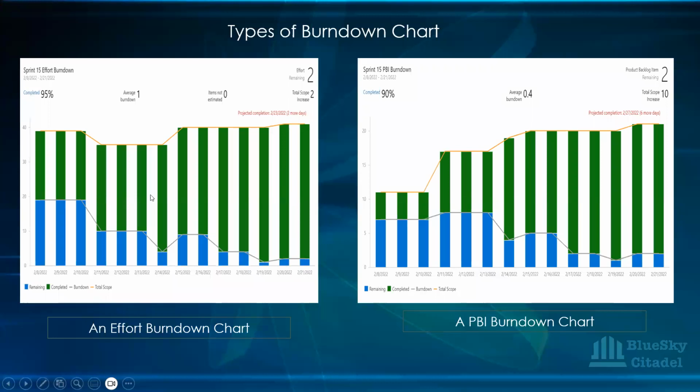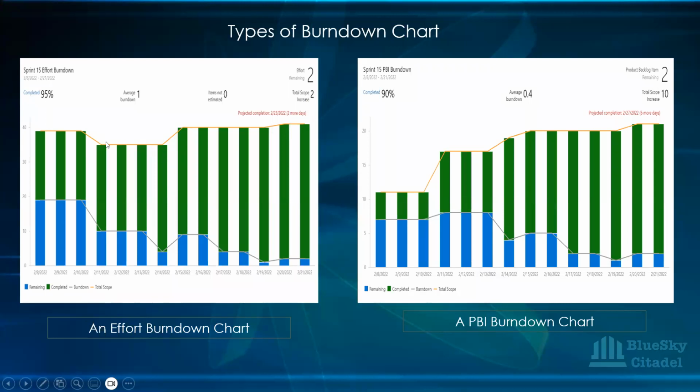Okay, and this helps you to have a very first time impression to say, okay, so as things are for this particular sprint, they didn't complete everything, yeah, but they completed a lot. And it's showing you here what has been completed, 95%. So this blue that you're seeing here is just 5%. And that's why the effort there is telling you that the effort remaining to finish what needed to be done is 2. There was a scope increase of 2. And you can see that scope increase coming up here.